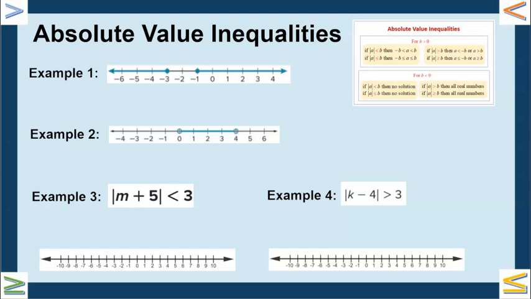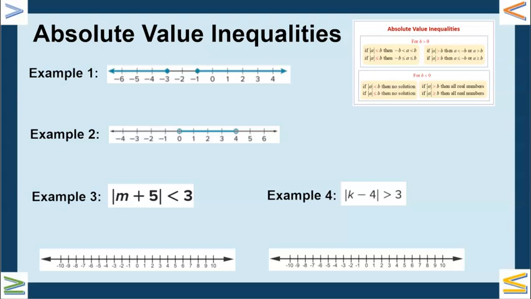This video is all on absolute value inequalities. So in our first two examples, we're going to look at the line graph that they give us, or the number line that they give us, and we're going to write the absolute value inequalities for each of those two. And then in examples 3 and 4, we are going to solve the absolute value inequality and then graph them.